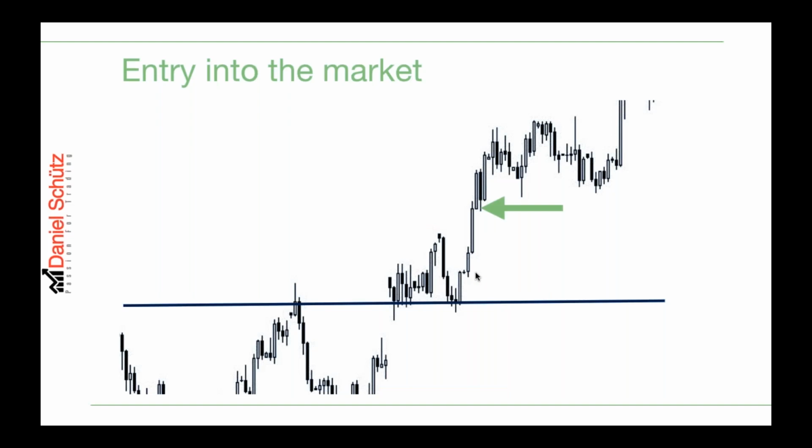I would recommend a far safer method, and this is to wait for the new high. So, I hope you can see my cursor here. We have a high on that side. With this big white candle, the market shows a higher high. The old high, the low, and now we have the higher high. And that would be a much safer method to get into the market. And that's the reason why we spent so much time on the Dow theory at the first part of this webinar.